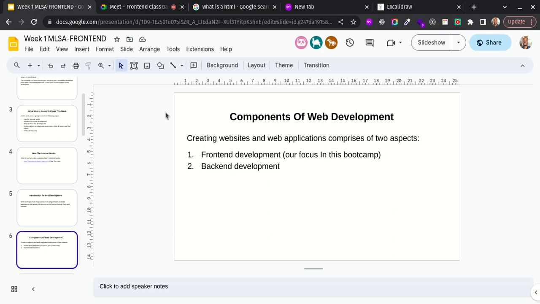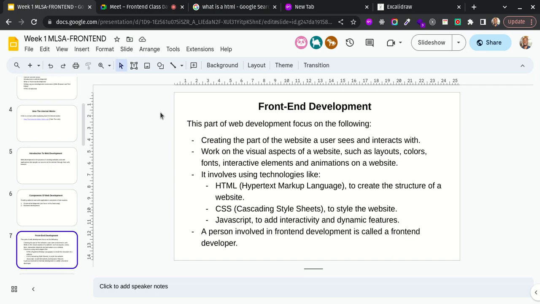As I was saying in how the internet works, the front end deals with how to program the client, what the user will see on the client, and the back end is focused on programming the server. So the front end is focused on programming what will make a request to the server, and what the back end people do is program how the server will return back to the client. Hope you get that. So we'll start with front end development.